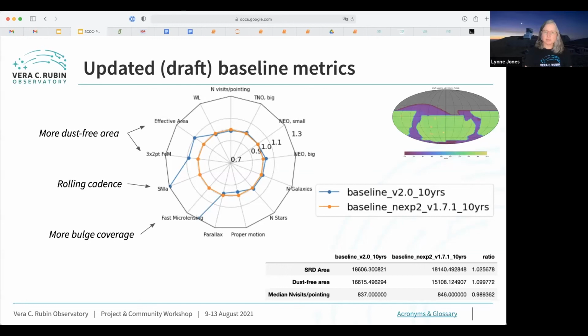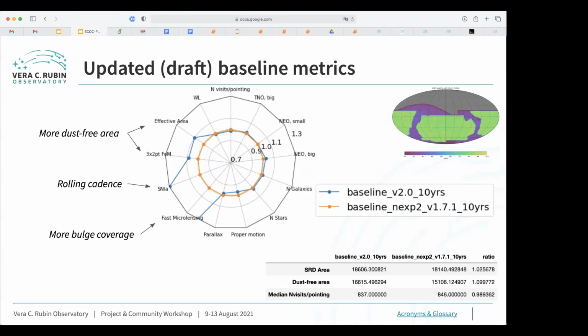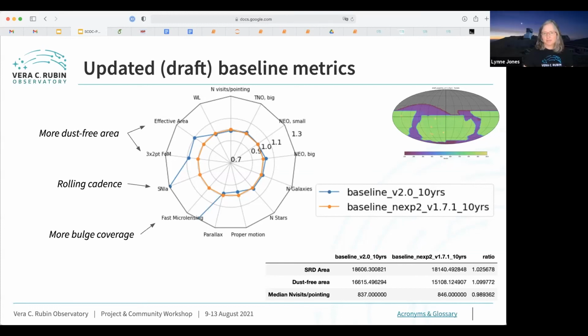Yeah, we can do that. I will note that it doesn't go back that far, right? Because as soon as you get to baseline 1.5, the metrics that most people calculated for baseline 1.5 were for the 1/32 visits. And so that is actually something that's worth commenting on. Going from 1/32 visits, like we did in the majority of the 1.5 simulations, to 2 by 15-second visits, your metrics are likely going to change and be worse.